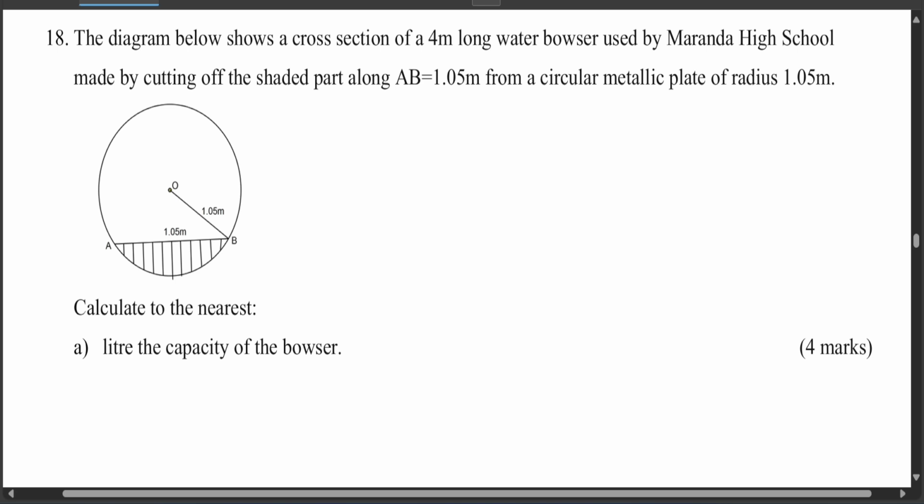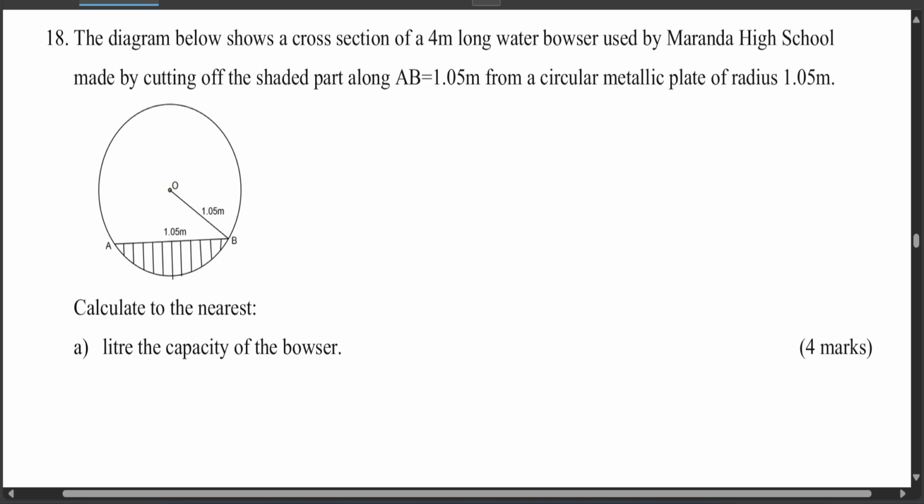If Maranda High School has a bowser, which they think is a big thing, remember that Mango has an aeroplane. I don't know where they got that aeroplane from, but hopefully I think they're very rich. Never have I seen, is it Mango or is it Strathmore? Between those two, mostly I don't think Strathmore. I haven't seen an institution with an aeroplane. I wish many institutions in Mombasa had such. Ungekuwa safiri na aeroplane badala ya kuchukua ferry kila siku hapo.